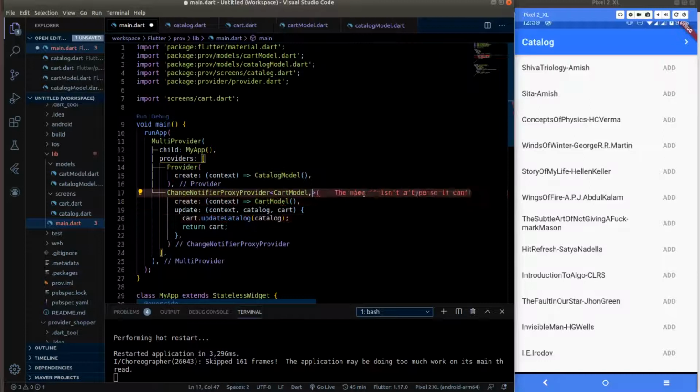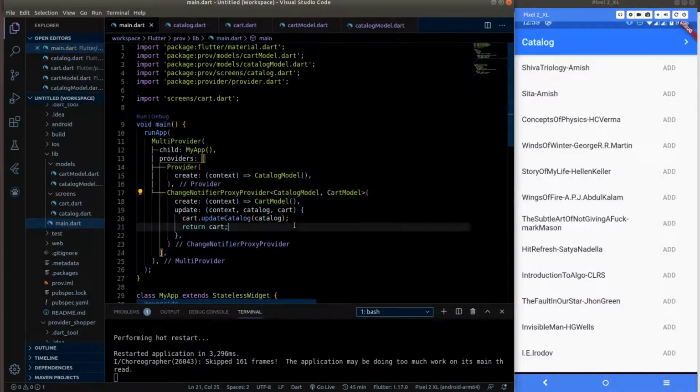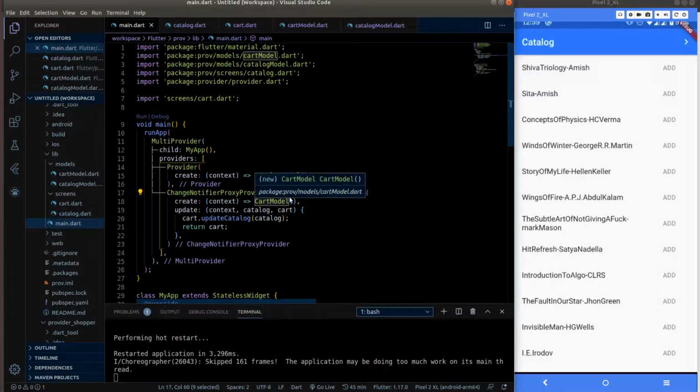I'm sorry, my fault. Basically the second class which you pass is going to depend upon the first class. So what we're seeing over here is the cart model is going to depend upon the catalog model, and I get confused over here sometimes. So yeah, now we are set up over here.